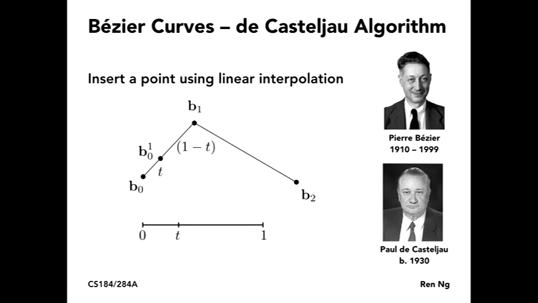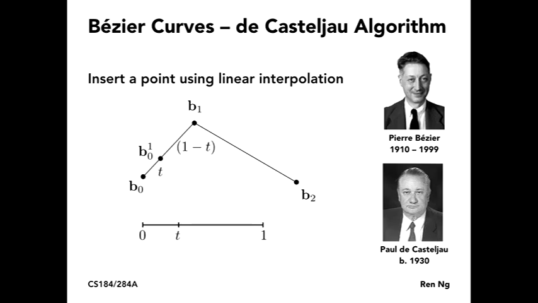So first, we start by drawing a few additional points. This is based on a parameter t. And again, you can think of this as the parameter for eventually a p of t, where t varies from 0 to 1, and that'll give us the curve tracing from the first control point to the last control point. So we take that t parameter, and then we conceptually insert another point here that's labeled B10 that you can see there. Okay, so this point right here. And it's just t distance between B0 and B1.